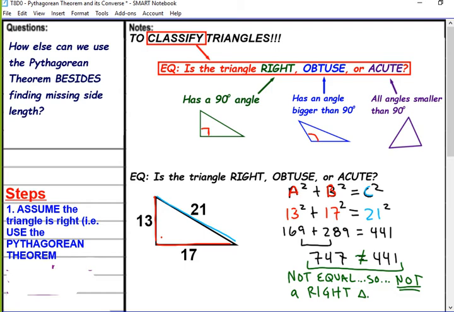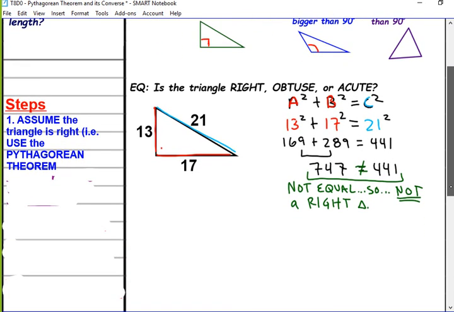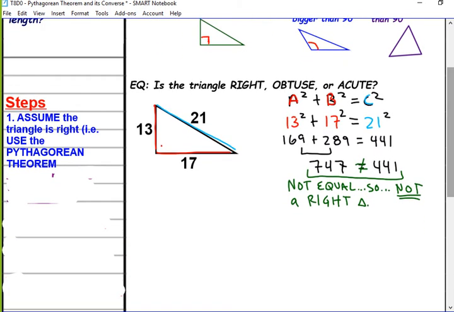So let's do a little thought piece. It should be 458, but it's only 441. It's too small. And so here's what's actually happening. Let me actually draw it like this.